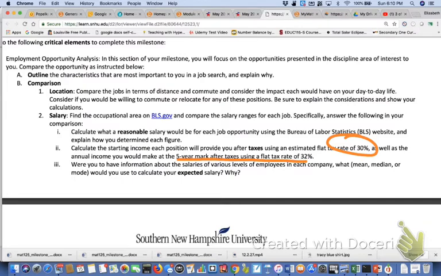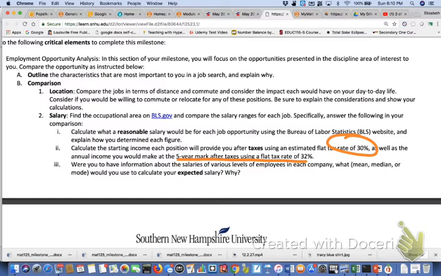A couple of the job offer letters do tell you how much of a raise you could expect over the course of every year, but most of them do not include a raise. So it's reasonable for the purposes of this project to assume that 5 years later, unless the letter specifically tells you you're going to be getting a raise, you might be making the same amount of money.